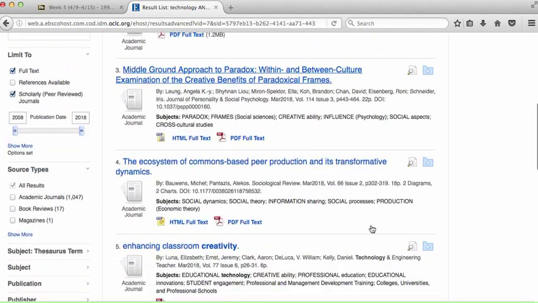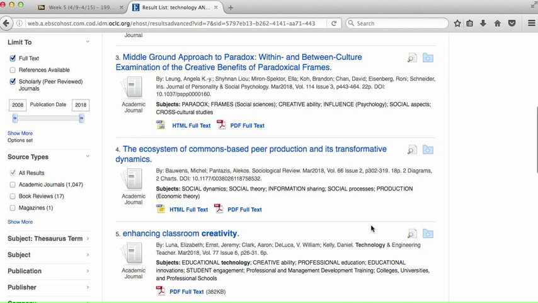Let's see, and then we can look and see, what do we have? The ecosystem of commons-based peer production and its transformative dynamics. Okay, so something else you always want to look at in the databases are the subjects. So this has social dynamics, social theory, information sharing, social processes, production.